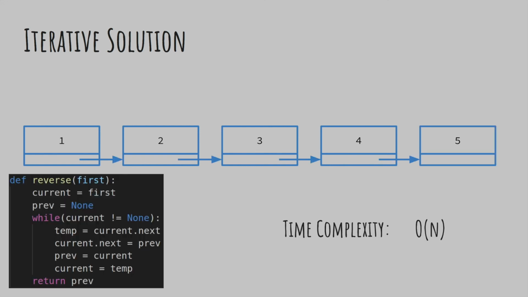So the time complexity for this solution is O(n). We go over all nodes only once, and when we went over all nodes, we just return the last node, and we do this only once. Then there's also no additional memory needed for function calls, or no stack space is needed, because there is only one function call, and that is when you call this function. So in this case, we have a very good, robust, iterative solution that only goes over the linked list once and reverses the linked list while doing this.